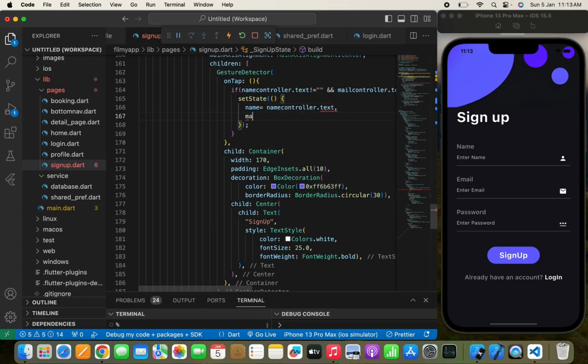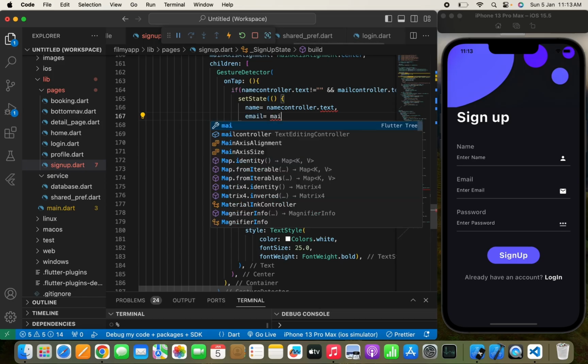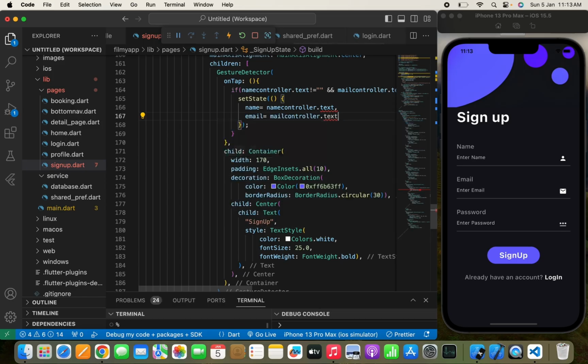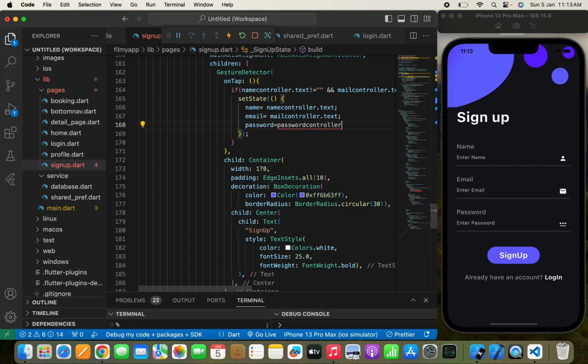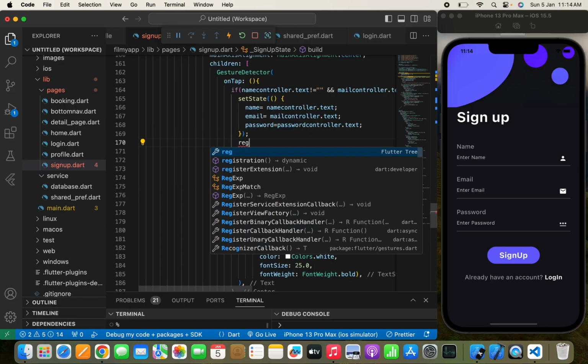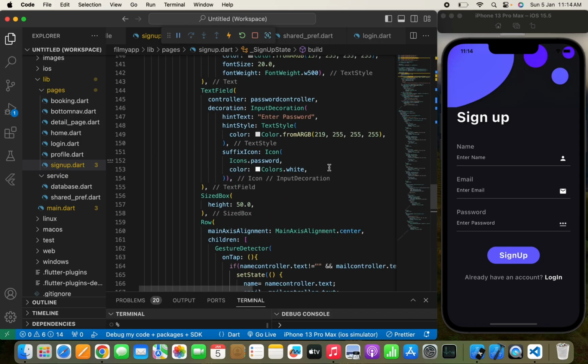Same for the mail, we'll write email equals mail controller.text, and same for the password, so we'll write password equals password controller.text. Yeah, so these are all the things that we need to handle. Now we need to just call the registration function when it is done. Yeah, so this is how the registration function is going to work.